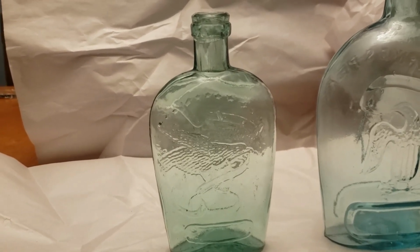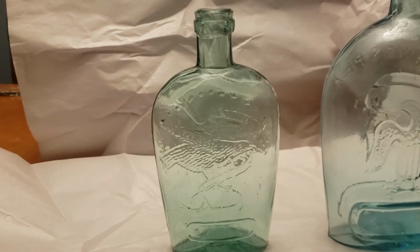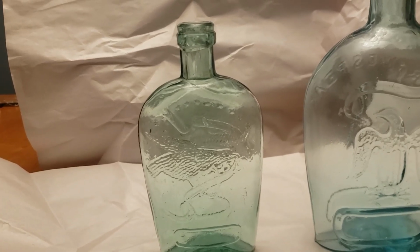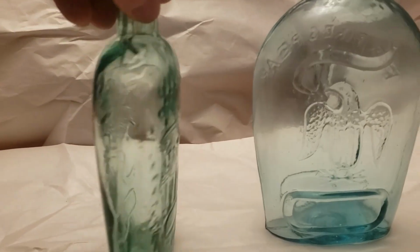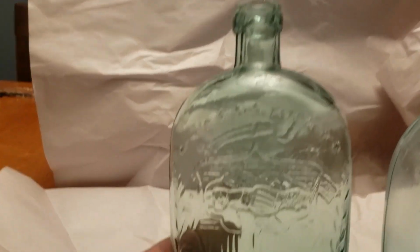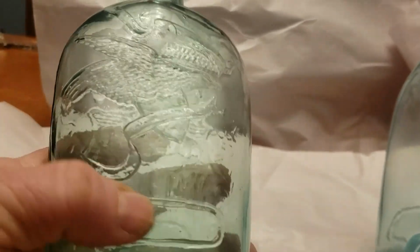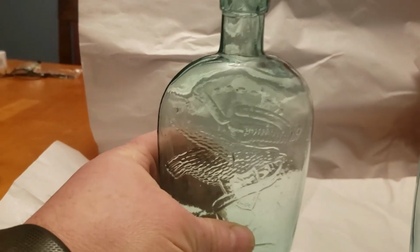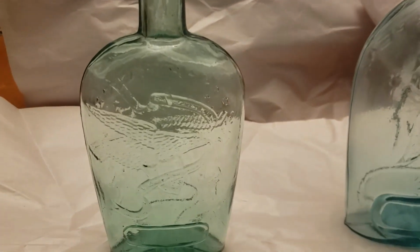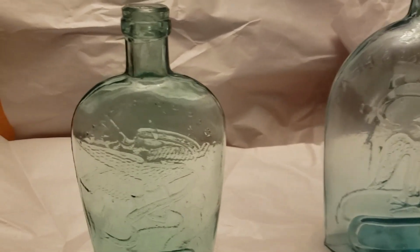I fell in love when I saw them a couple weeks ago, and the love grew stronger until I got the money to buy them. So I half-heartedly bought them, not knowing exactly. I mean, I knew something about the Pikes Peak bottle, but this one I didn't. This one is kind of on a whim, but it's got the shield with the handshake. They're not pontiled. And then that on the back, I just absolutely love that. I usually wouldn't buy bottles like these unless they were really green or something other than. This one's kind of green now, and this one's kind of blue.